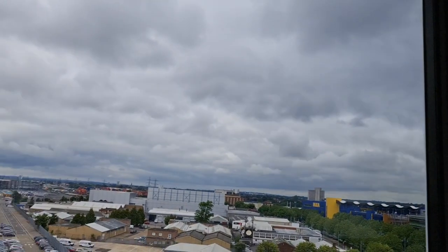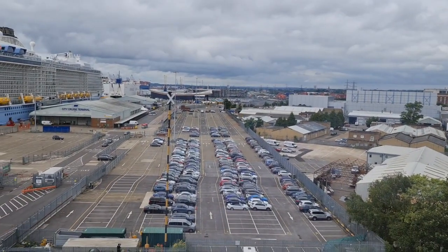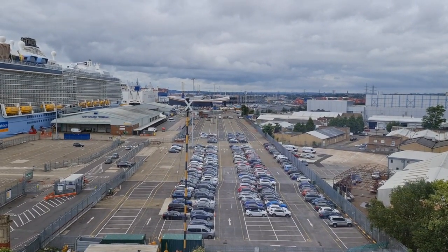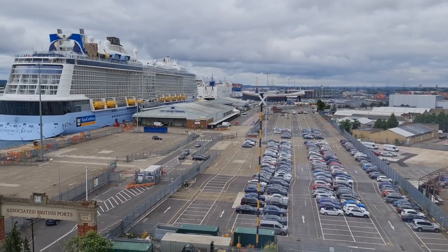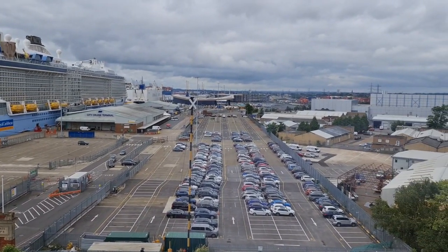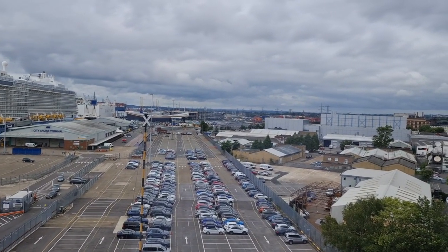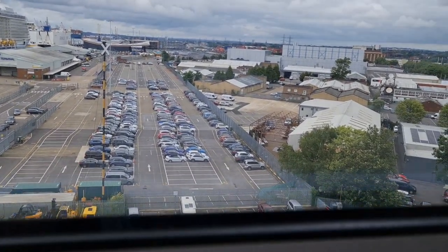The staff can't do enough for you, and we had an excellent breakfast this morning. We'd highly recommend it, especially if you're cruising. We're literally just parking the car out the front of this hotel, driving through that little gateway over there and we'll be in. If you're going on a cruise, even if it's not from one of these terminals, it's absolutely ideal. Parking does cost £15 a night, which is quite expensive, but the West Quay car park is only up the road where you can pay a fiver for 24 hours.